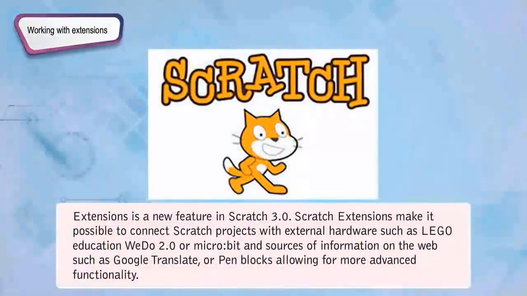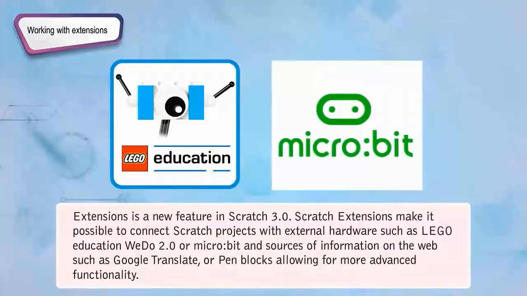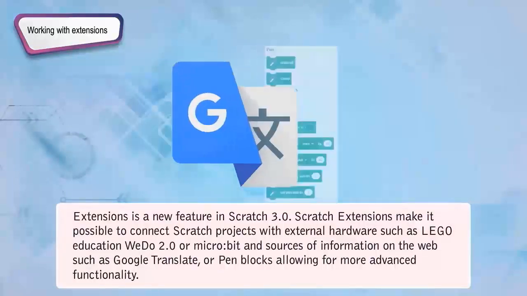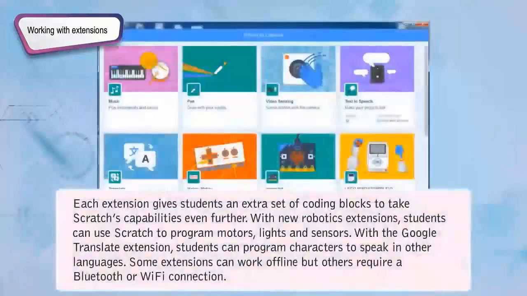Working with extensions. Extensions is a new feature in Scratch 3.0. Scratch extensions make it possible to connect Scratch projects with external hardware such as Lego Education, WeDo 2.0, or Microbit, and sources of information on the web such as Google Translate or PenBlocks, allowing for more advanced functionality. Each extension gives students an extra set of coding blocks to take Scratch's capabilities even further.